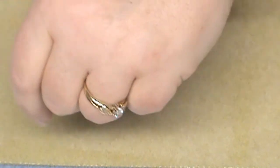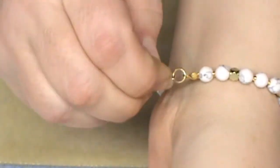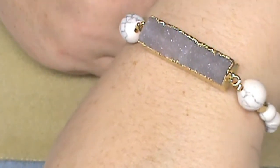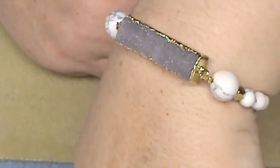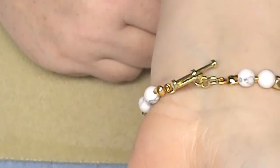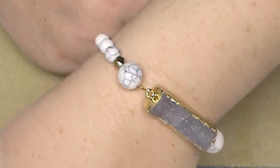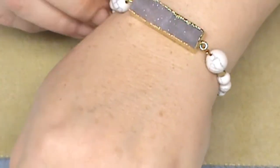Now I shouldn't have any problems getting it on my wrist. There we go, no problem. Nice and snug. And that's my bigger wrist, so I know it will fit a nice 6.5 inch wrist. There we go. That's what that looks like. I do like it. Came out cute. Super cute.